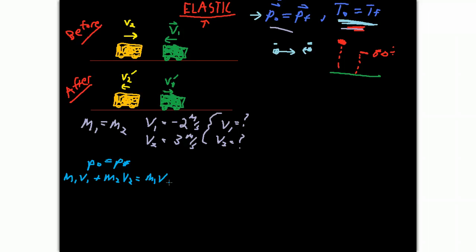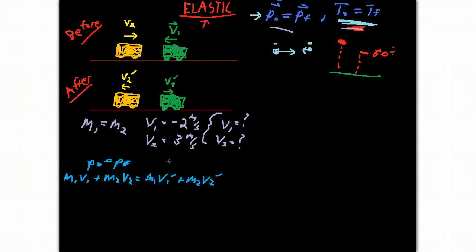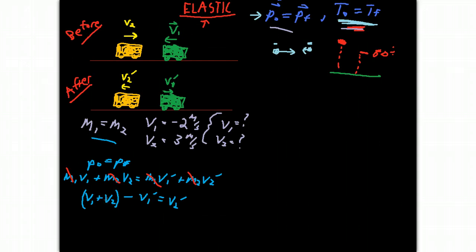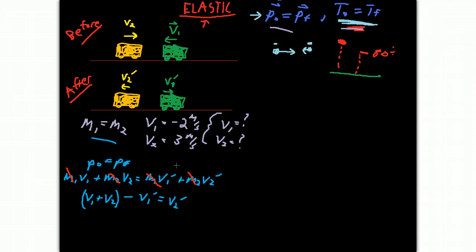And in this problem, even though they have the same masses, I'm going to write it in for now. Just so you can see the setup. So I have my initial momentum of the system equaling to the final momentum of the system. And from here we're going to do a little bit of simplification. So what I did was I crossed out the mass in each case because the masses are the same. And I just moved V1 prime over to the other side through subtraction. I've grouped these two together. What I could do is I could substitute in the numbers and I'd get out one. So I'd have one minus V1 prime equals V2 prime. And I can certainly do that. But I'm not actually going to make use of it right now. I'm going to just do it the most general case. So I'm going to take this and ultimately plug it into a kinetic energy equation.